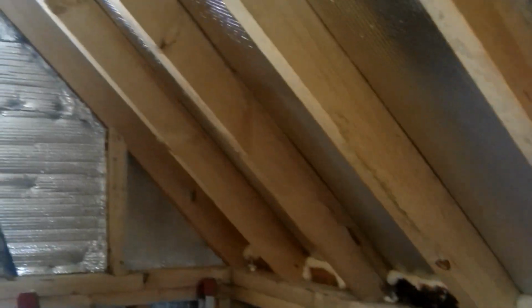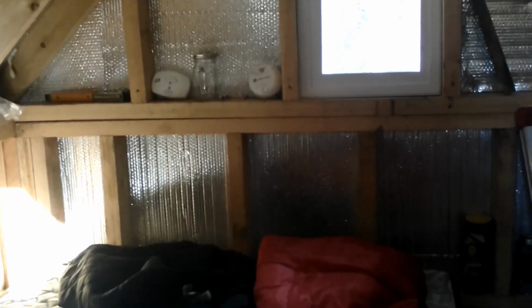Kind of leaning towards insulating anyway, because the bubble foil works great, but with the change from hot to extreme cold, without having OSB, I am getting some condensation, and I want to try a vapor seal caulk in between the seams. After that I think I'll insulate, and that should slow down the transfer of heat from out to in so quick, so I don't get any of that. You see it's completely bone dry now, but first coming in here and heating everything up, I do get some condensation. I don't want that to ruin the wood since it is unpressure treated rough cut. But overall, a good night and a great morning.